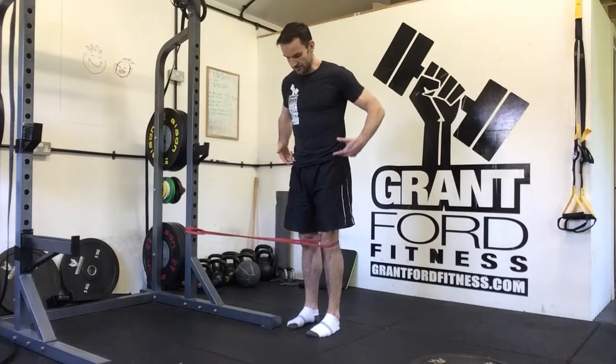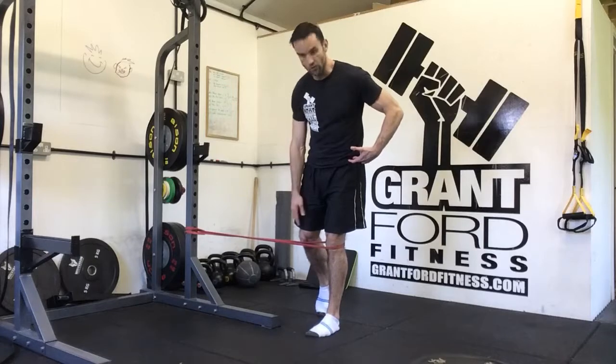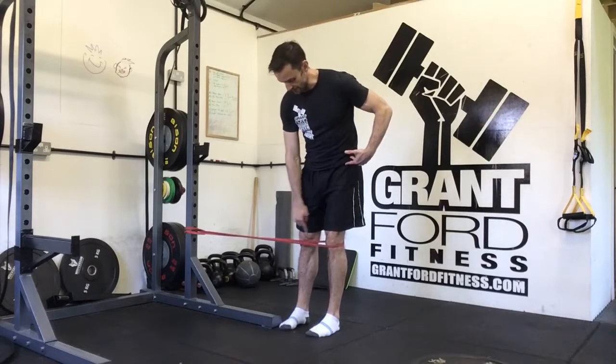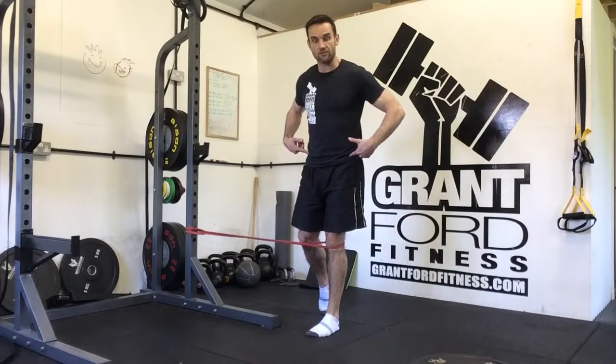From here, what I'm going to do is I'm going to set my feet up so they're hip distance apart. Then I'm going to take this non-supported leg, so the inside leg, back from the knee. So the knee stays in line with the other knee. I bend the leg and I put the big toe of that rear foot down on the floor.